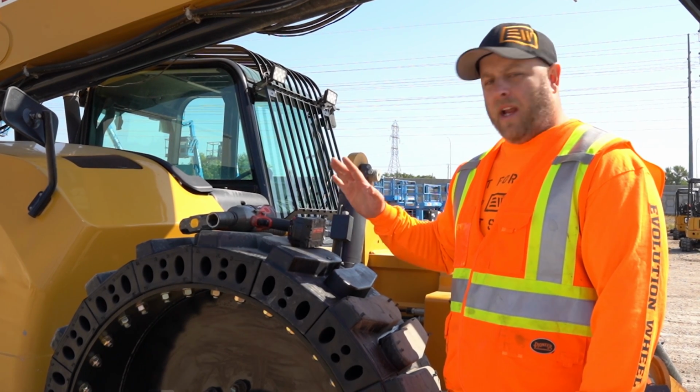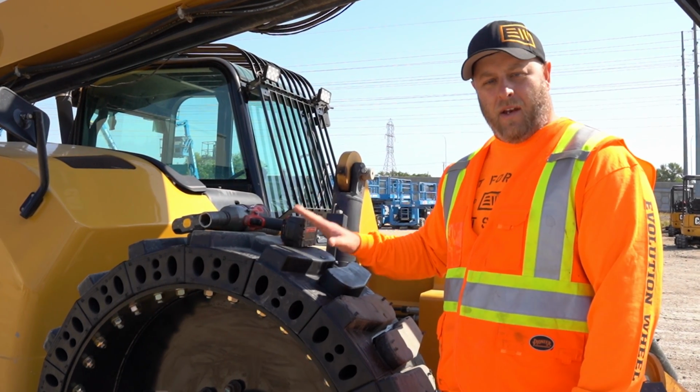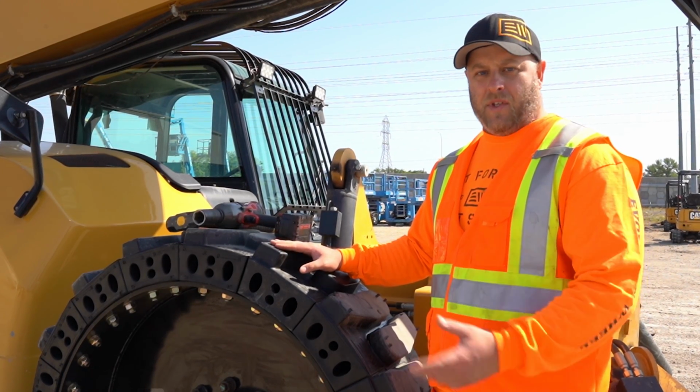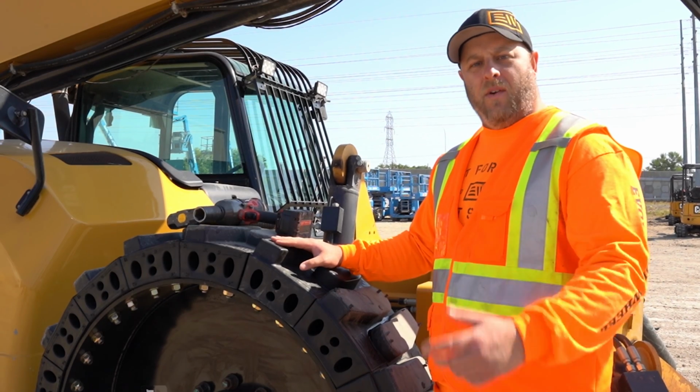So one thing I will say is that this is a new segment on a relatively new set of tires. If you have a half-worn set of tires, all you have to do is give us a call, give us a tread depth measurement, and we'll send you out a wear part to match.